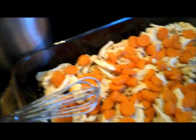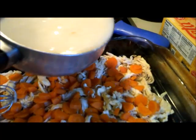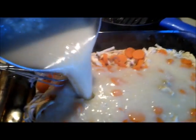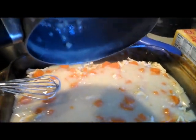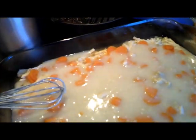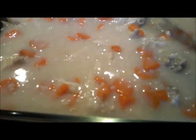because I was gonna add peas to half of this. My mom does not eat peas. She hates peas. So I added the carrots, I poured over the gravy. There may have been a few lumps, but that's honestly perfectly fine. I didn't notice any problem. I tried to get all the lumps out, but I didn't this particular day. I kind of moved around the chicken and the carrots a little bit. That way the gravy covered everything.